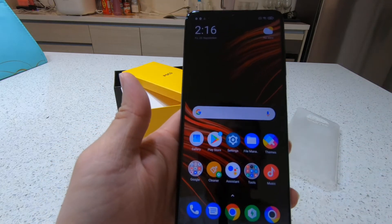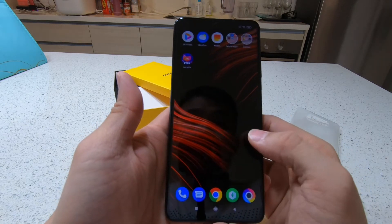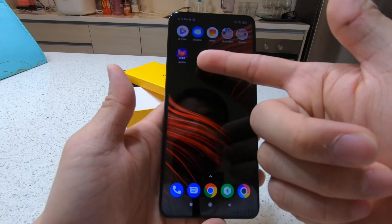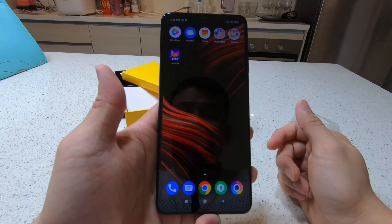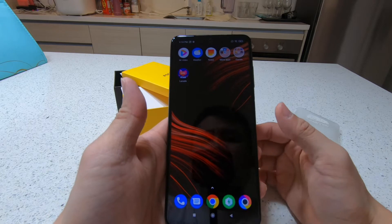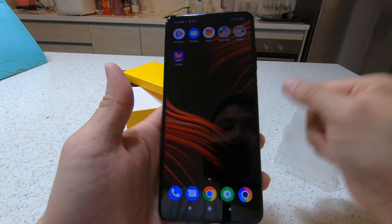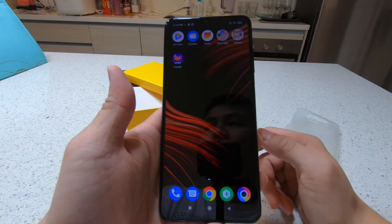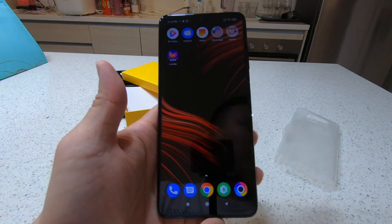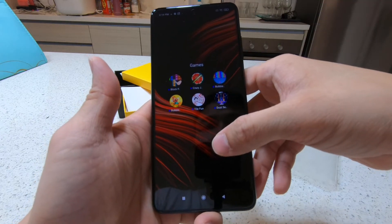That's how it looks when it's all set up. It's quite fast. Look at what they have — oh, they have a Lazada app pre-installed. I got this from Lazada Malaysia, and it's delivered within one week, directly from Shenzhen. Got it for about 730-plus — actually that's the 64 gig. The 128 gig is about 900-plus. Pretty good deal.